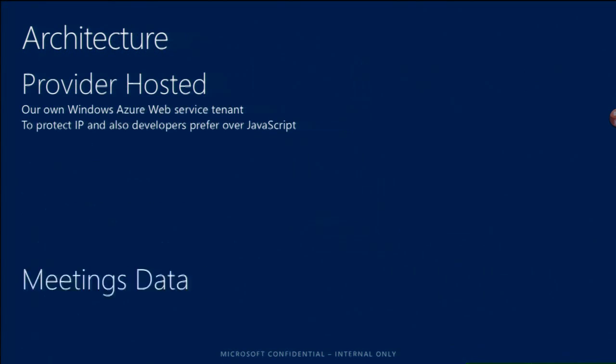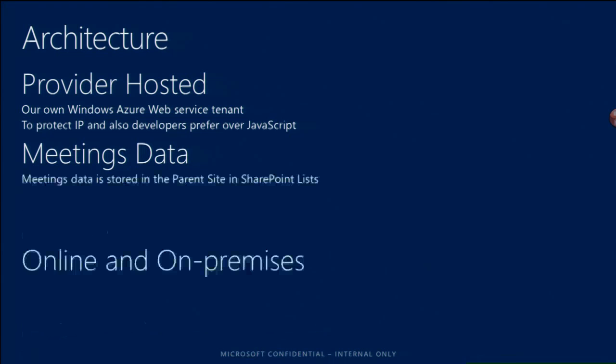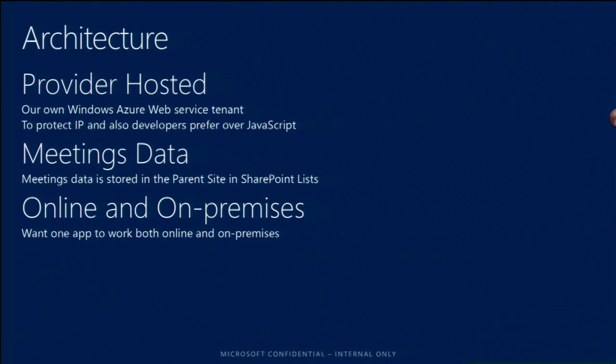So we use provider hosted. And the main reason we used provider hosted was because we host our code in our own Azure web role, and we're writing in ASP.NET MVC4, we can write in managed code. And therefore, essentially, we're compiling all our DLLs and obfuscating them. If we'd have used a SharePoint hosted approach, everything is client-side, and people would be able to see all of our code. We can minify JavaScript, but we decided that it was more secure for us from an IP protection perspective to store those things in that provider-hosted environment. I'll show you why we stored things inside SharePoint in a moment, and we do have for online and on-premises, but as I mentioned, you do need to generate 2 app packages to do that.